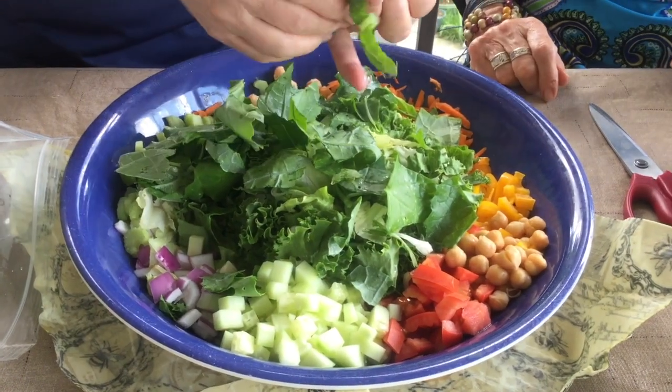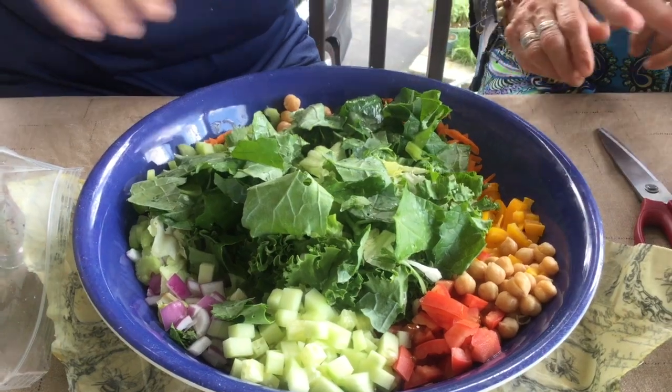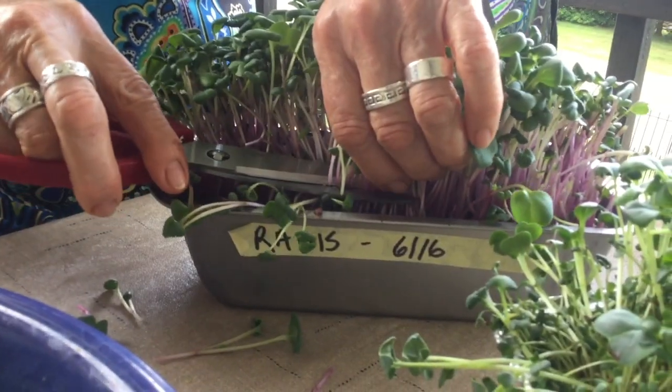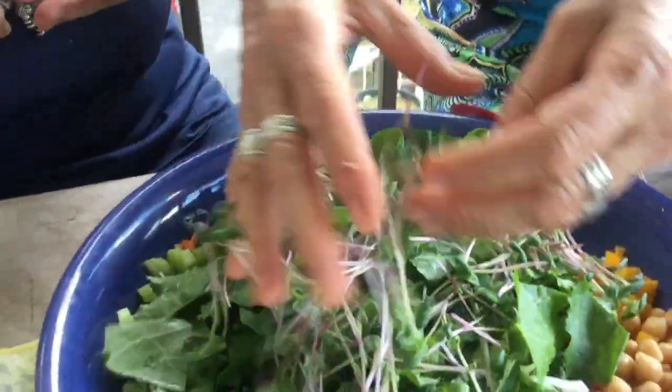We always soak in white vinegar. You know, salt's a good idea. Vinegar too? Good. And let's add some microgreens. Okay, we're going to do some radish. So you would just want to cut them really low because the stems are good as well. And they just make the salad beautiful. Look at the color.